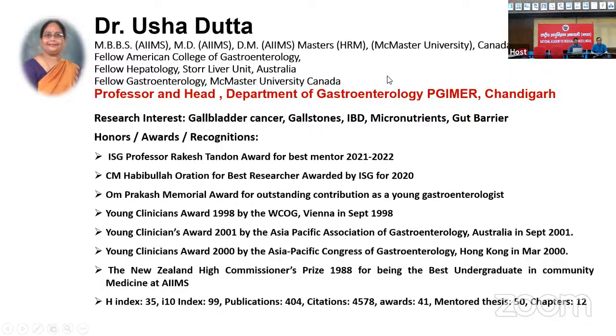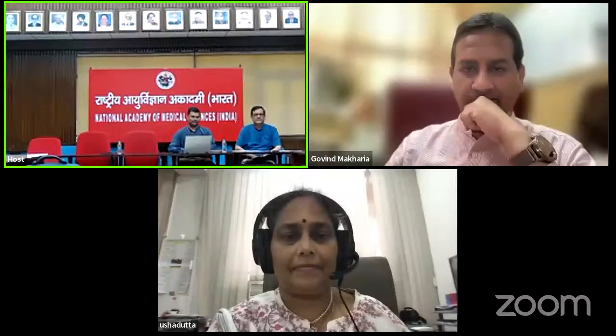She has an H index of 35, an i10 index of 99, more than 400 publications, and around 5,000 citations. She has more than 40 awards, has mentored more than 50, and has written 12 chapters. Ma'am is a very eminent personality in the field of gastroenterology. So with this, now I welcome Professor Usha Datta, ma'am. Please, ma'am, over to you.